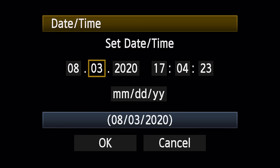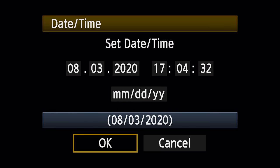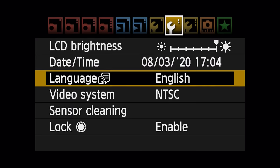Date and time. I think it's very important to set the correct date and time, because later on you're going to want to remember, well, when did I take those files? I sort of remember I took some files of the lagoon on August 3rd, but if that date and time is set wrong, then you don't know when you took them and it's not as helpful.